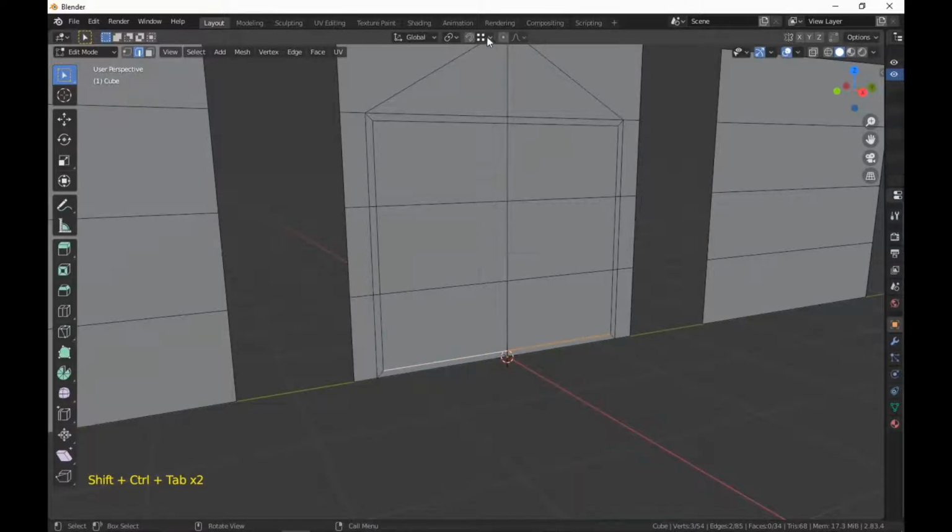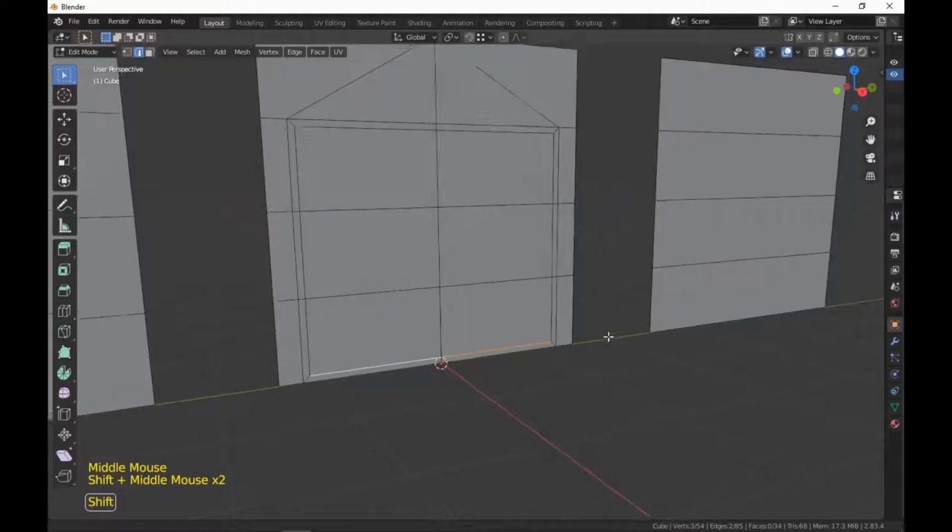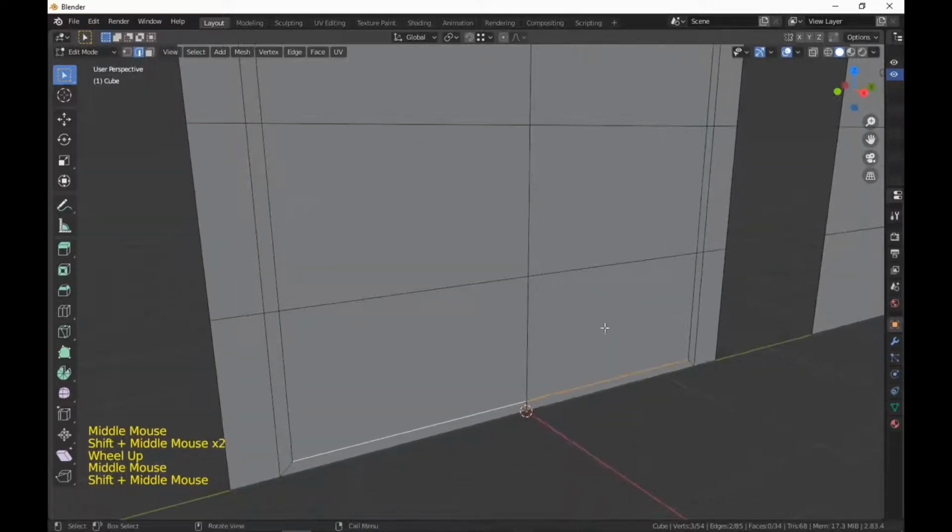But I find it just as easy to come up here and select it. That Control Shift Tab, it hurts my hands. I find that very uncomfortable. Out of all the shortcuts, that's one that I don't actually particularly like.